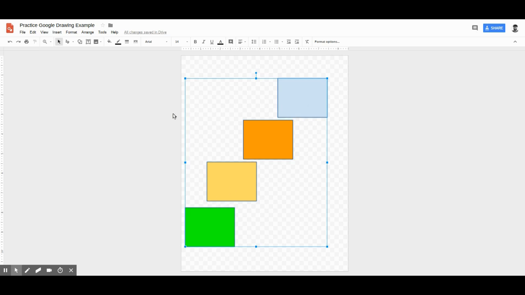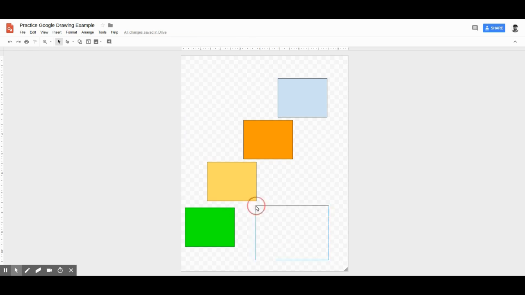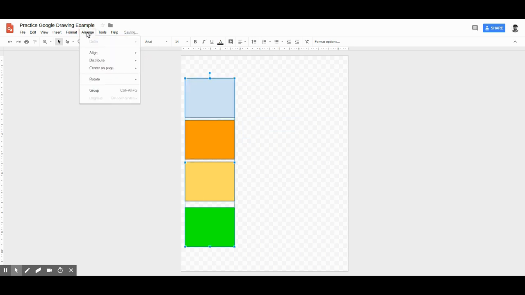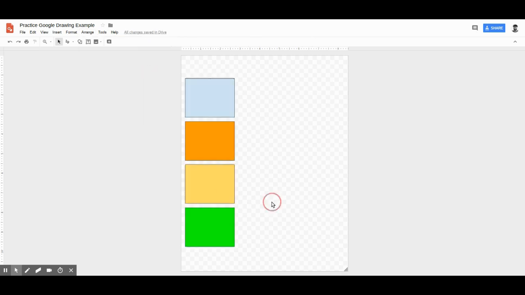Typically, we want the same amount of space in between the boxes. Well, there's a secret to that. I typically like to align first, left or right, and then while they're still selected, you go to distribute. And you can either distribute horizontally, which is across, or vertically, which is what we want since we're up and down. Click vertically, and all the spacing between the boxes is perfect. And that way you don't have to mess with all the spacing at all. So that is where arrange is really, really handy.